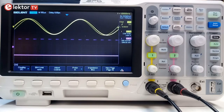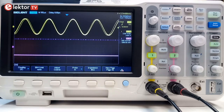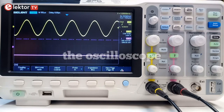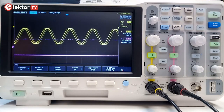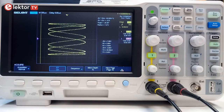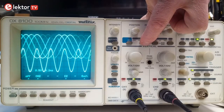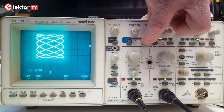When you have been tinkering with electronics for a while and your projects are getting more serious, chances are that you will need an oscilloscope. An oscilloscope is an instrument that displays the evolution of one or more voltages over time. Of course, you already invested in a multimeter, which is great, but an oscilloscope can do things you cannot do with a multimeter. However, oscilloscopes are also much more complex instruments than multimeters, and so it takes some time and practice to get the most out of them.